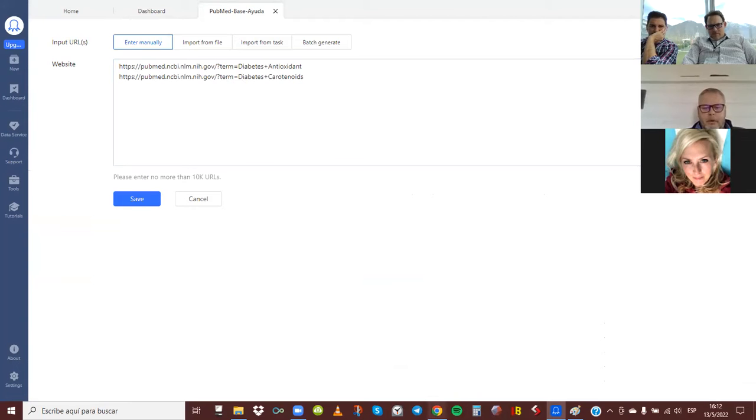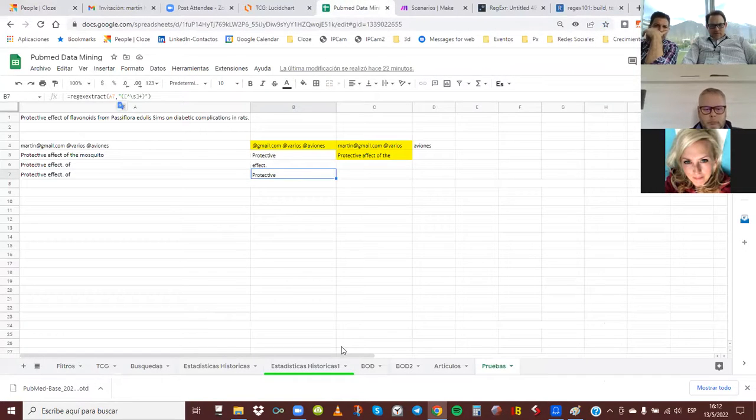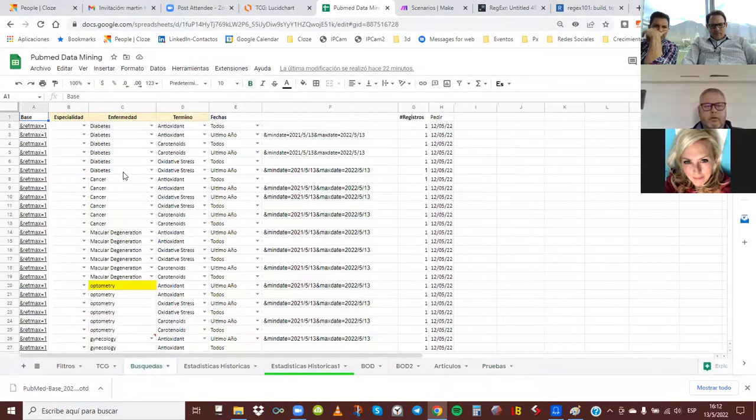This is pulled from here. This is all the search words, diabetes, antioxidants, and the dates, if I want from all the time or from the last year.